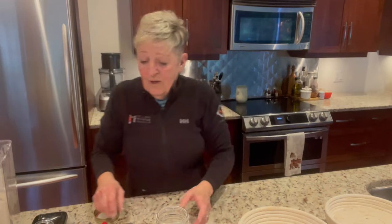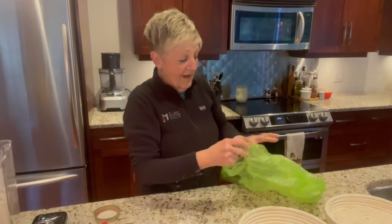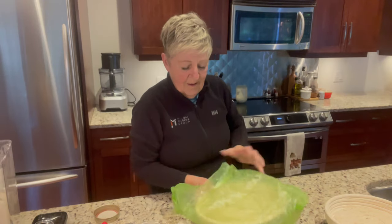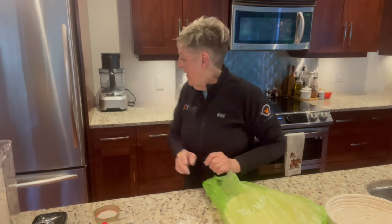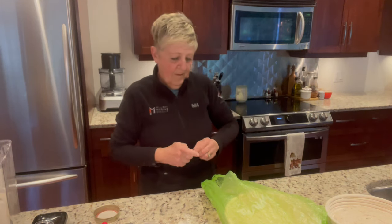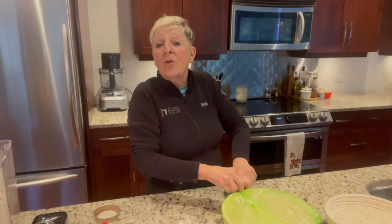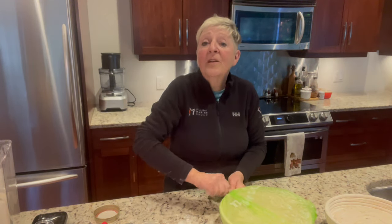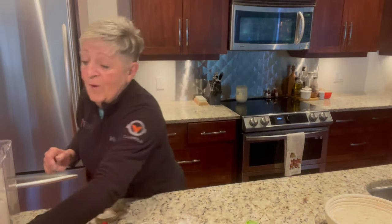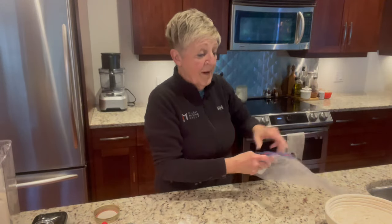Okay, so all I'm going to do now is put these in a plastic bag. I have this one because it fit. There we are. And I'm just going to put a twist tie on this. Like so. And these are going to go in the fridge. And then I'm going to take it out first thing in the morning and bake them. So that's when we're going to have our big test as to whether or not these are going to turn out. So the scoring comes tomorrow morning after we dump them out of the basket.